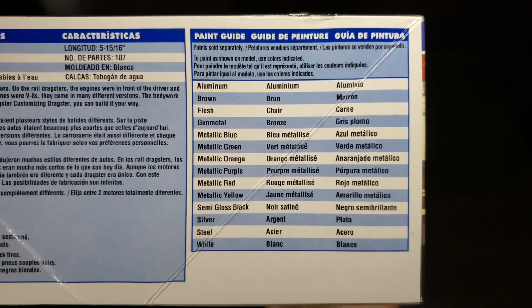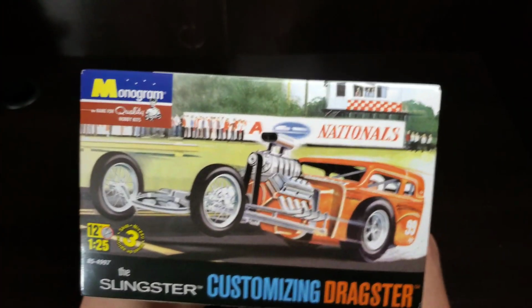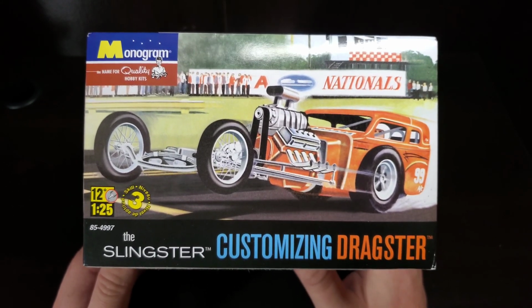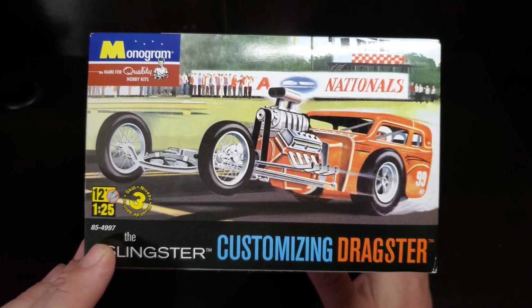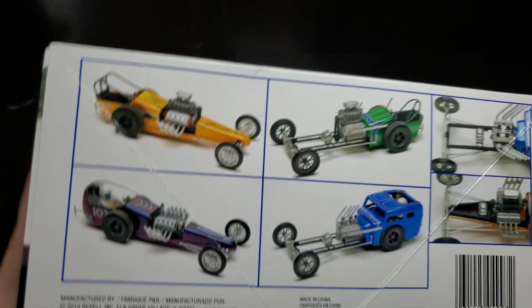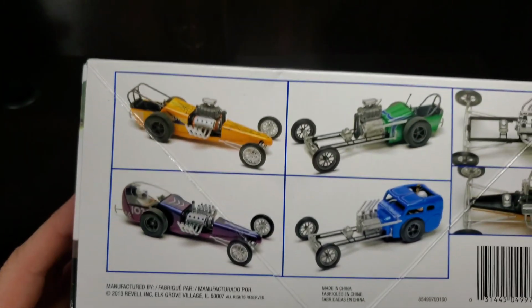We get a little paint guide on the box so you can grab some paints while buying your kit. The end card is an alternate kind of box art from the Sizzler. Again, this is the Slingster, which is the newer tooling. The 854997 part number for this kit. On the back panel, we have our copyright of 2013 on this one.